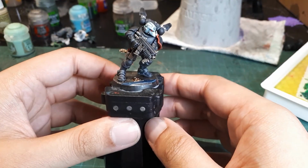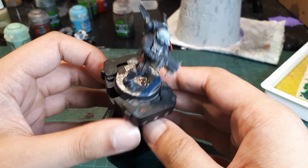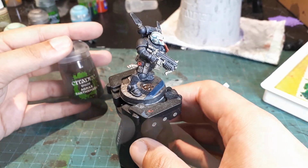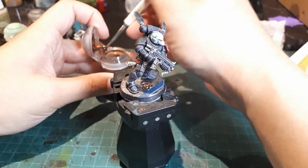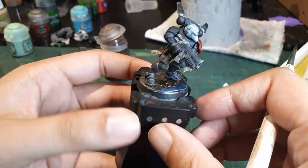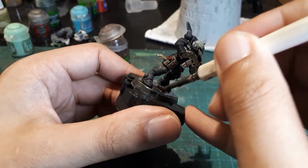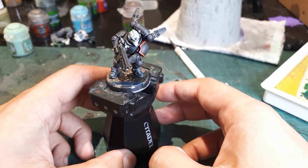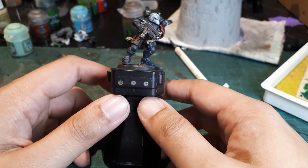So with the base colors applied, we're ready for a wash. So we're going to use pretty simple Agrax Earthshade. So now as the base continues to dry, I can begin working on the freehand for this guy.